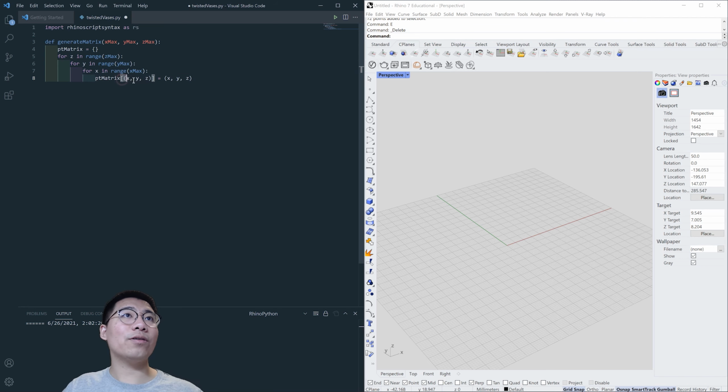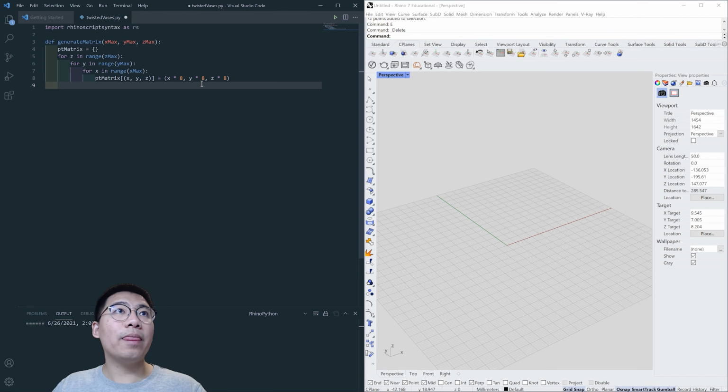So this part is just a key, and this part is the real coordinates that we use to generate the point. To distinguish them from each other, I want to multiply by 8 in the coordinate tuple.